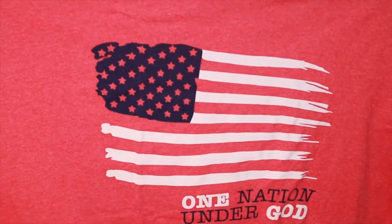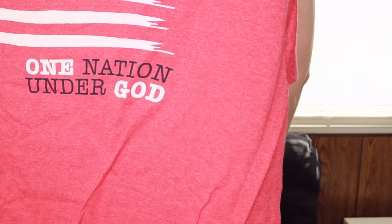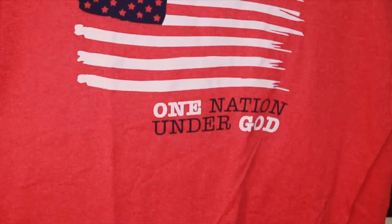This month I did get a t-shirt. I could have sworn I went in and changed all my sizes, but every single box I've gotten has had a larger size in it, so I need to go back and double check that. This is really cute though — it says 'One Nation Under God,' which is a good one especially with voting coming up. It's 50% cotton and 50% polyester, so hopefully it'll shrink a little bit.